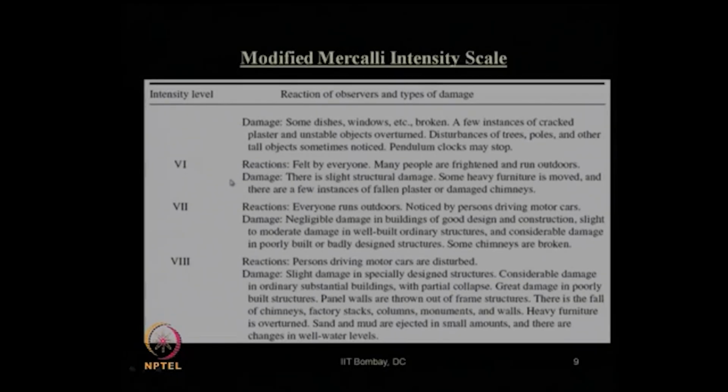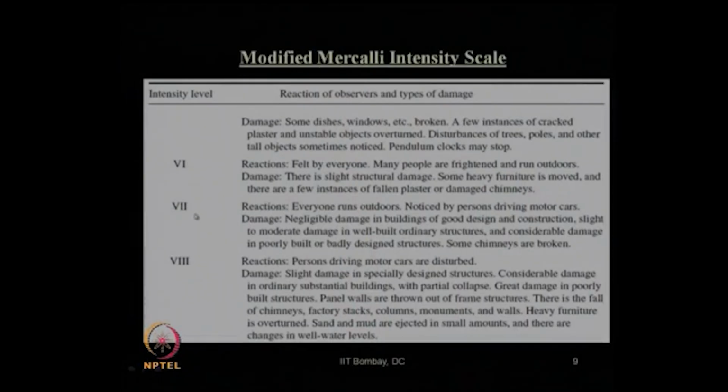Now, if I want to correlate this intensity level of 6 with our Indian condition, like for our city Mumbai, as per our Indian seismic design code IS 1893, Mumbai will be in zone 3, which may face an intensity level of around 6 or 6.5 on the MMI scale. So, what does it mean? We can expect slight structural damage during an earthquake which may occur in this region. That is what it means. So, let us come back to this slide.